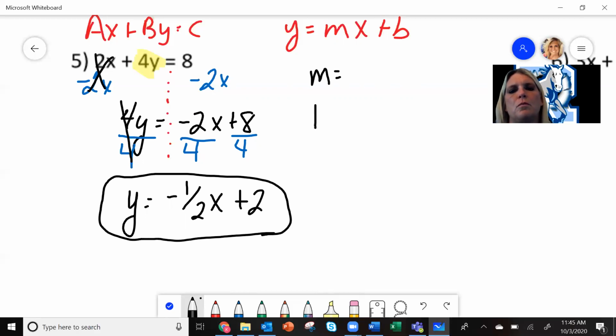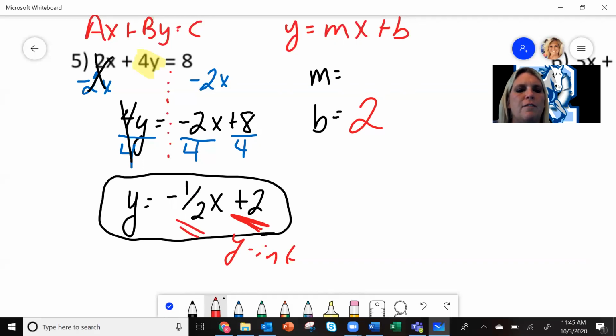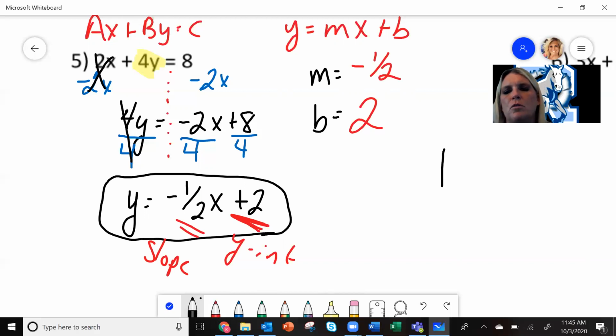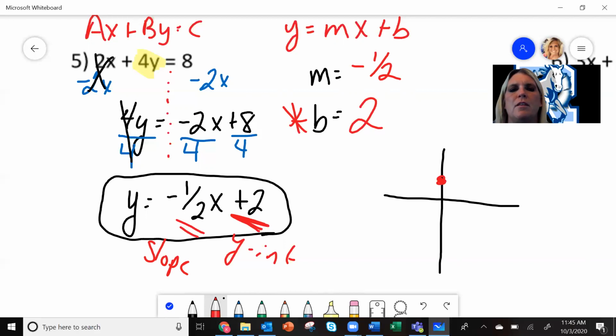What's my slope? What's my y-intercept? Well, right here, the plus 2, that's my y-intercept. I'm going to put that there. Y-intercept. Negative 1/2 is my slope. So I'm going to do negative 1/2. Well, now let's go to graph it. Remember, y-intercept, that B, begin at 2. So I'm going to go up here to 2. Then I'm going to move. Again, it's a negative. So I'm going to just draw my line from left to right so that it is decreasing.